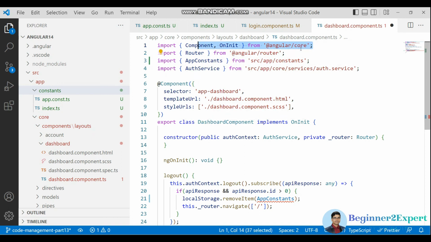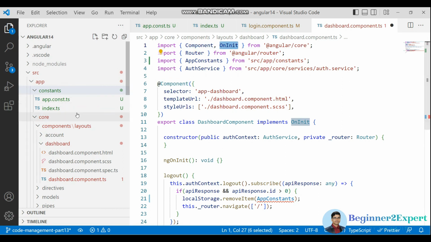See, Angular core folder has so many components and other files, and every time they're not importing line by line for each type, they simply append with a comma.